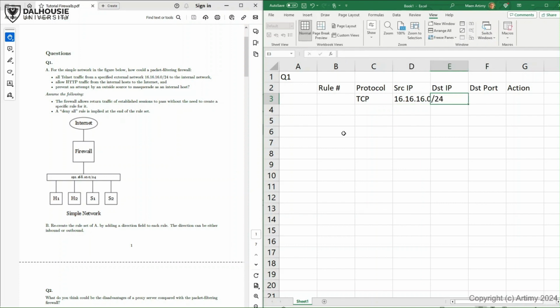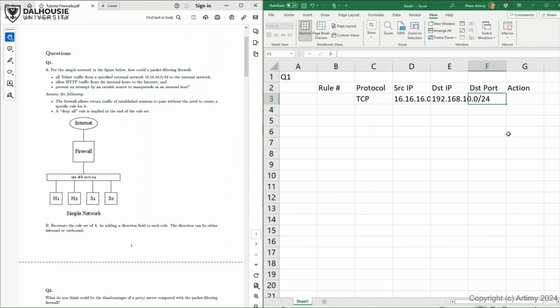The destination IP will be our internal network, which is 192.168.10.0/24. So all hosts on the remote network will be allowed to go to all hosts in the internal network.